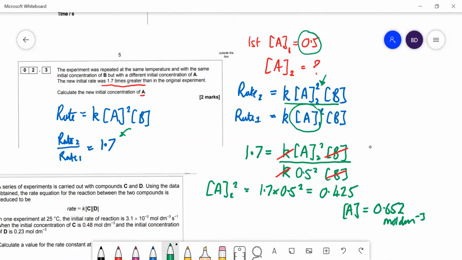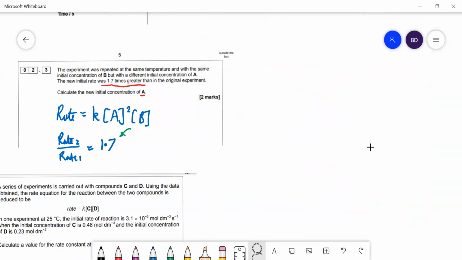Right, it's a bit of a long-winded way of doing it, but I think you can do it sort of less mathematically than that, just more of a gut reaction. But I think that's the safest way of doing that particular question. Okay, so I'll just make some space here. More rate equation stuff in 3.